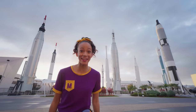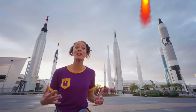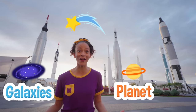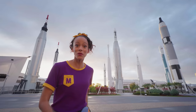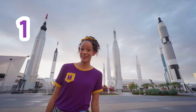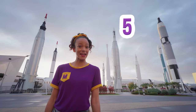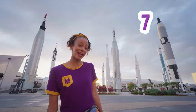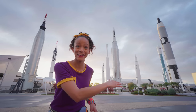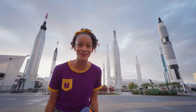Do you know what a rocket is? It's a vehicle that launches stuff into space so that we can learn about other planets and galaxies and stars. Hey, will you count the rockets with me? Let's do it. One, two, three, four, five, six, seven, eight. And do you see the big one laying on its side? Nine! There are nine rockets. Hey, let's get a closer look. Come on.